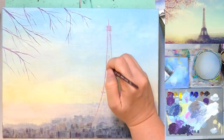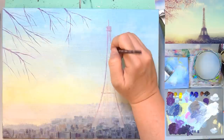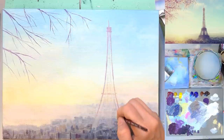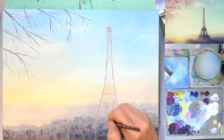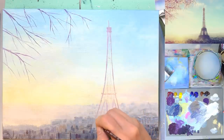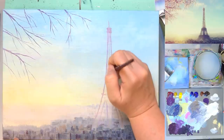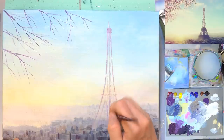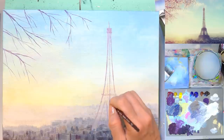Then we don't have to worry about it being a perfectly straight line. We can kind of get it close. You know, we don't want it to look super sloppy necessarily. We want to keep it in the right shape and all, but we can be a little bit more artistic with it that way. We don't have to be super defined. It'll be a little bit softer looking. Give it that impressionist feeling by having this softly, almost broken line that we're doing here. Like that. Okay. And it's very, very light to start with. We're not going too dark too quickly.